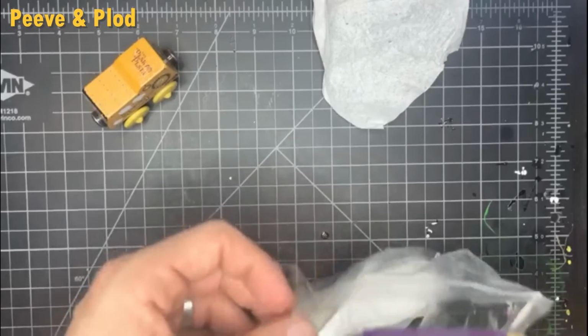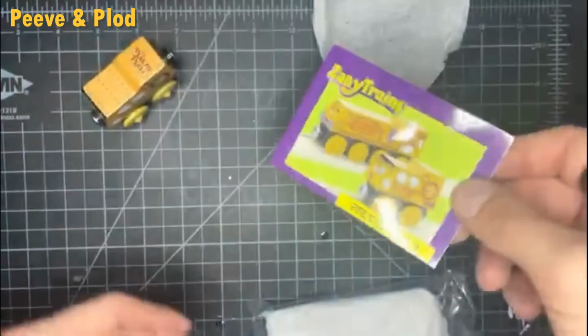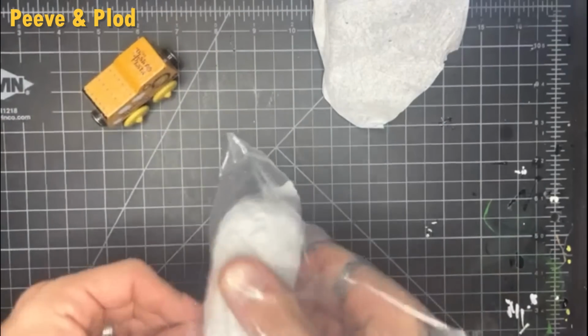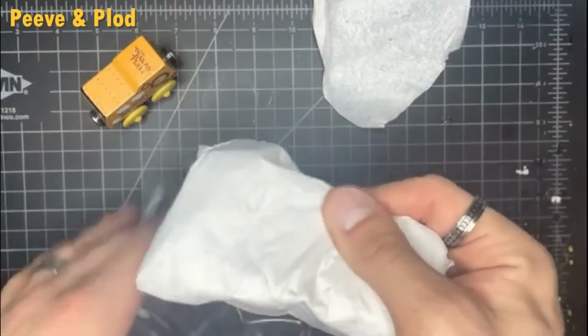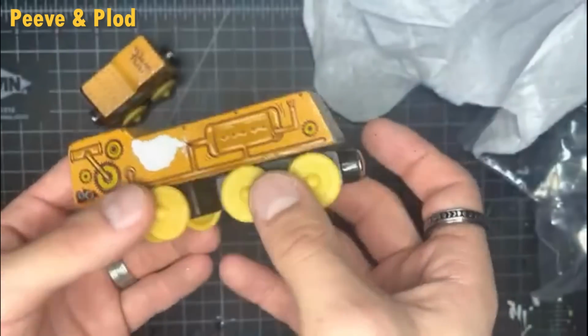Oh, I forgot about the card, too. Here is the card for anybody who was interested. Same deal as the last. Probably gonna get framed. Yada yada. And let's go ahead and pull out Plod here. Alrighty, here he is. Wow.